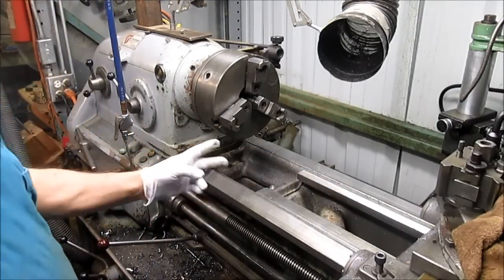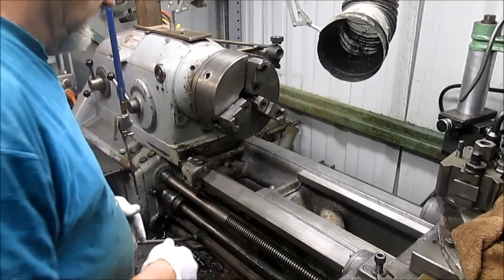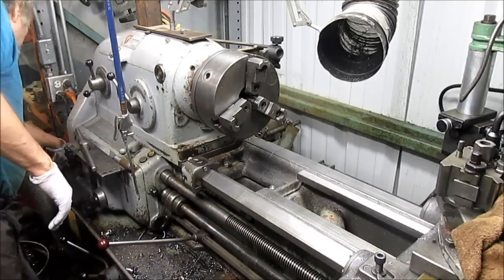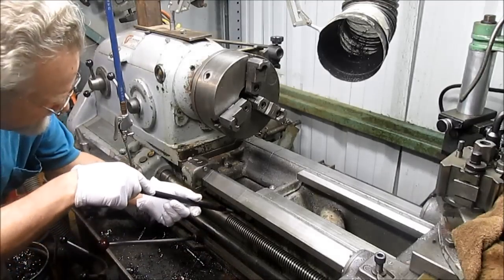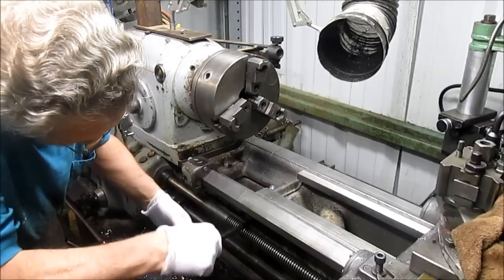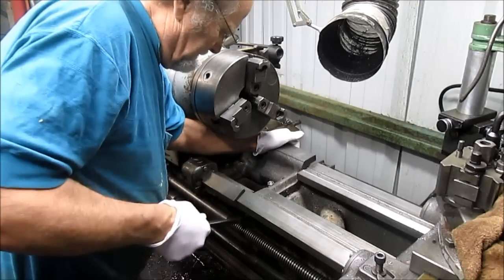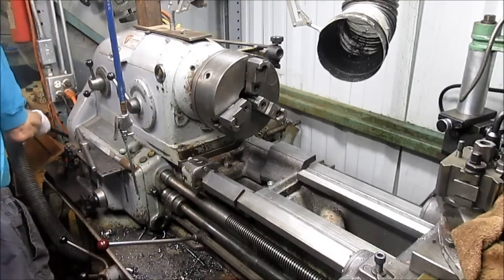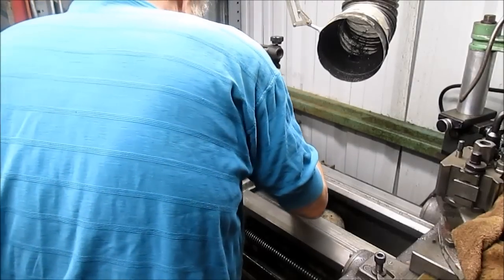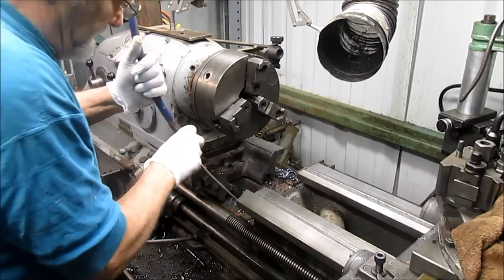And it turns out that my lathe comes with two gaps. This one here and this back one here, just in case you need to get back in with the faceplate. But right now I don't think we're going to do faceplate work. So we're just going to take this gap, break it loose. Get it out of the way. Let's clean off a bunch of this crap under here.